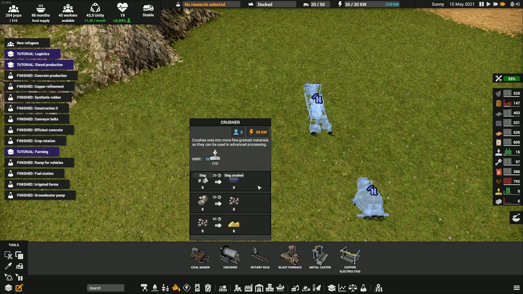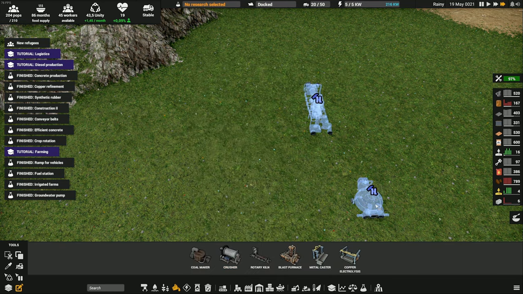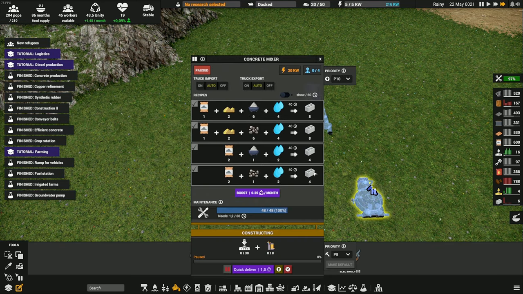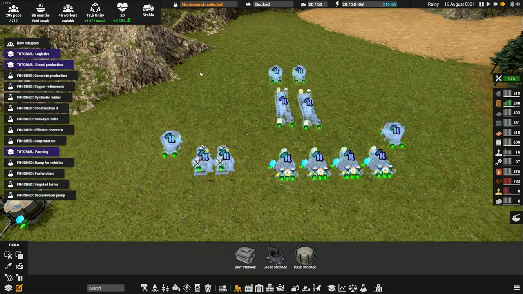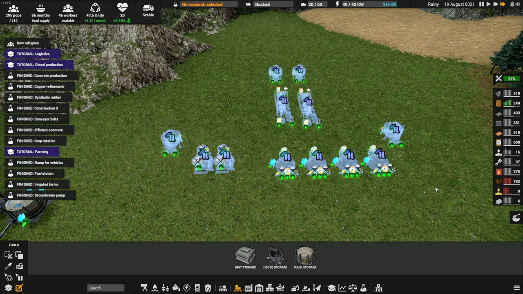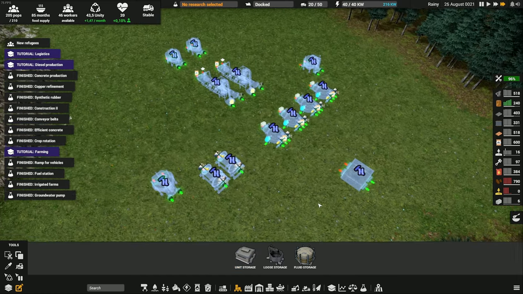And as we can see over here, we can actually produce 8 every 20 seconds, right? Which means 16 every 40 seconds, so we can almost provide 3 mixers with one slag crusher. Alright, so these are all the buildings that we need to build in order to... oh, wait, one final building missing, of course, one of these, obviously.